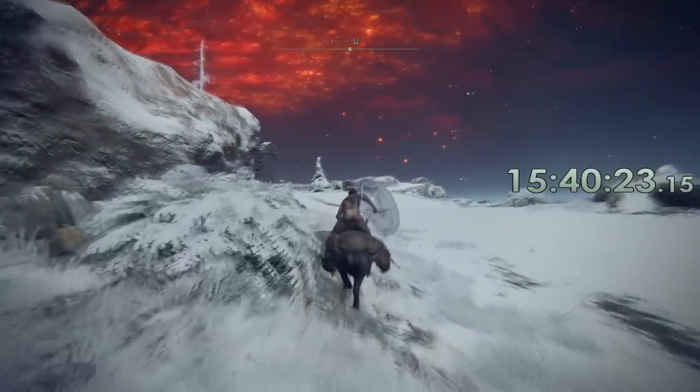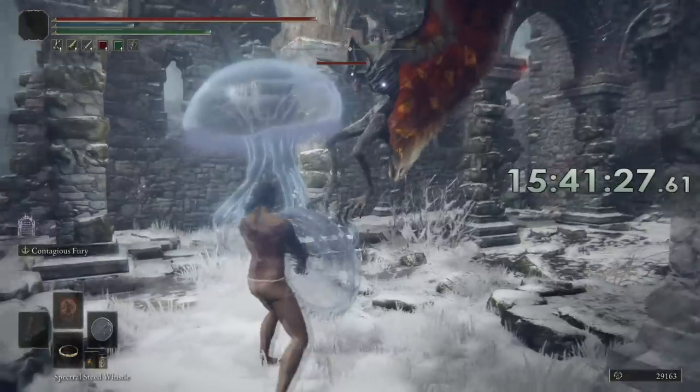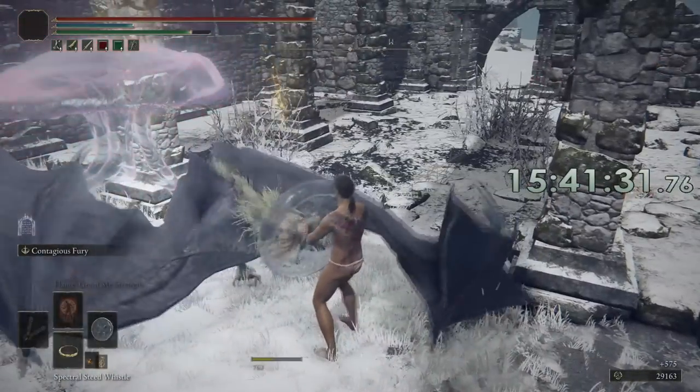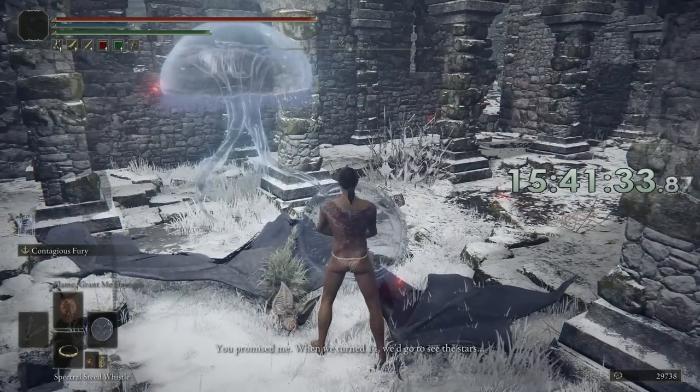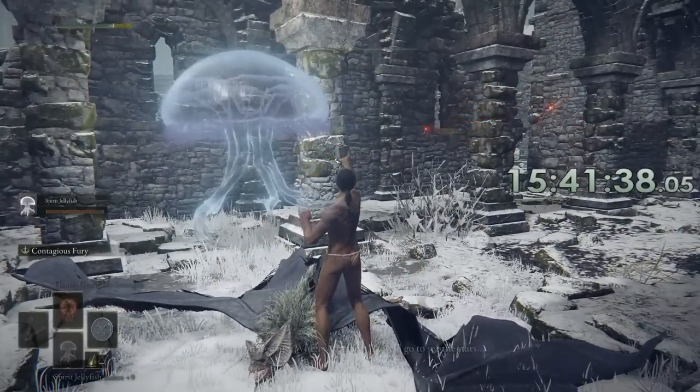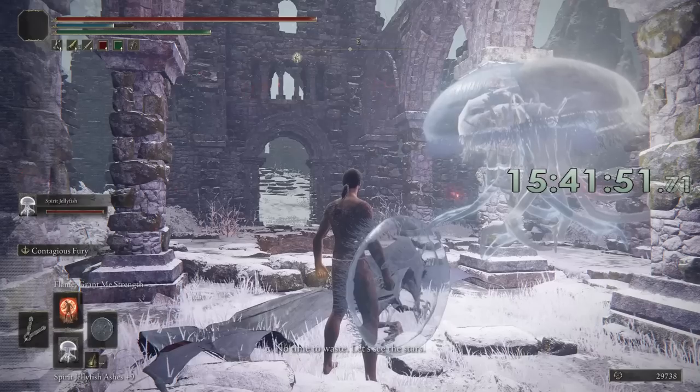Before going to the Helic Tree, I almost forgot to do the Jellyfish quest. I think it's necessary to do so since it's a Jellyfish run anyway. But yeah, I reunited Aurelia with her sister and acquired the Primal Glintstone Blade that is basically useless with my current build. But let's just take it for a memento.